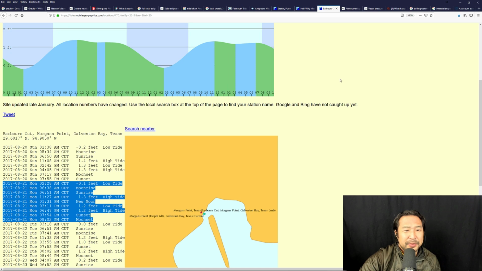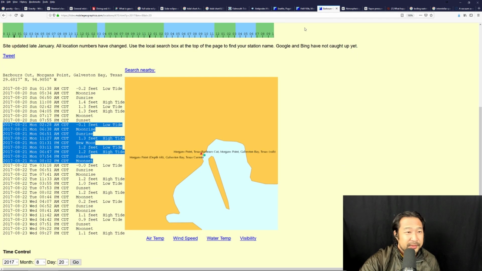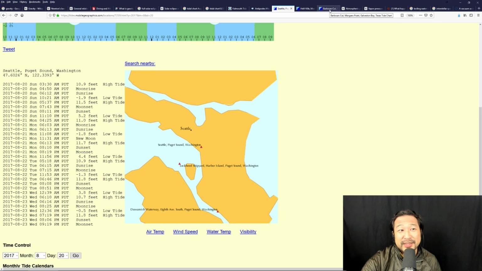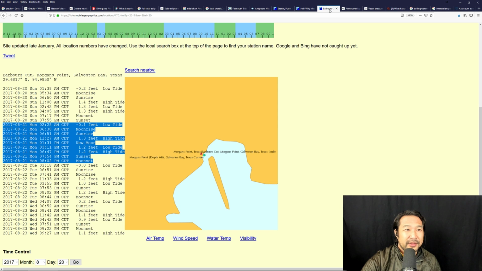And I actually picked another point. I think it's Morgan's Point in Texas, in case you do want to look at it in Seattle. And of course, you're going to find the same thing. What's weird is you would think that it would affect any part of the ocean. The bay might be just different than the Puget Sound. They're very similar, in my opinion, but still, it's quite different than in Seattle Puget Sound. I mean, you've got a high tide of 11.7 feet, but I guess the moon's gravity really didn't affect the Galveston Bay very much. The highest high tide was 1.3 feet. Galveston. Things are weird in Texas.